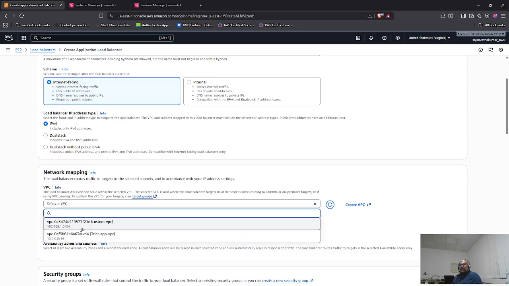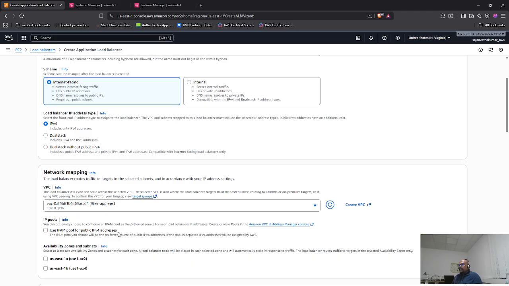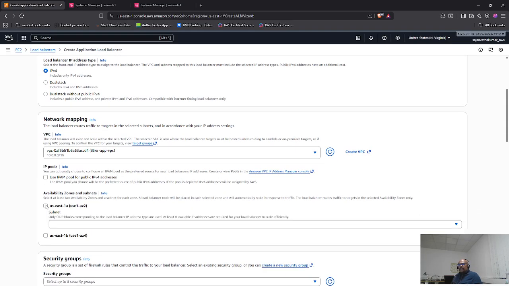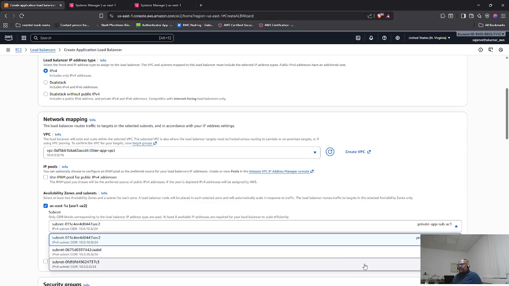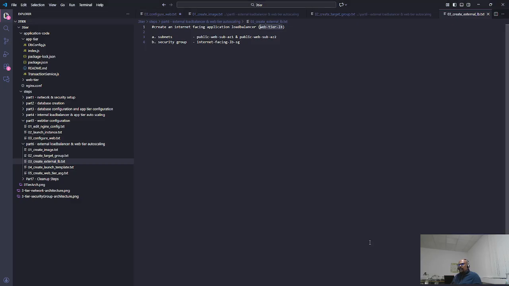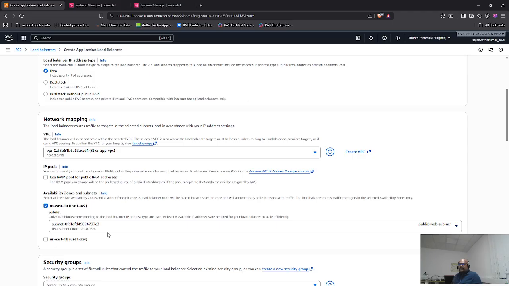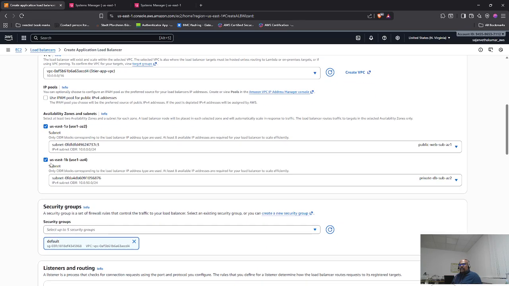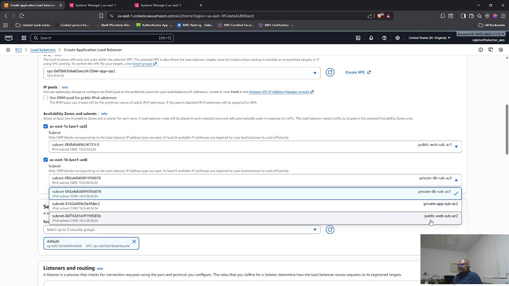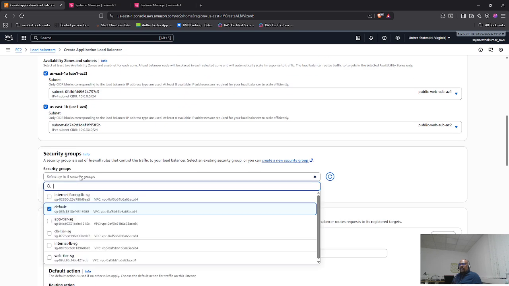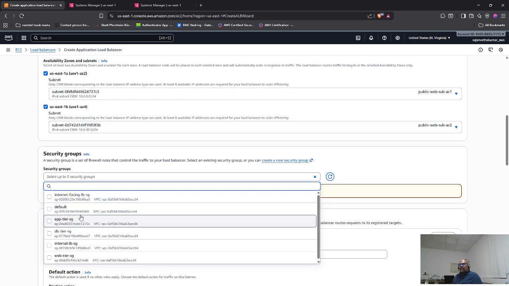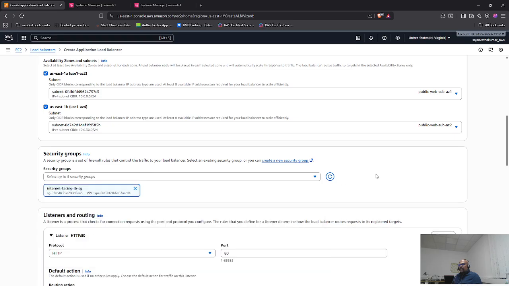Then VPC, 3 tier app VPC. Then availability zones. Now it should be public web subnet availability zone 1, public web subnet availability zone 2. Then the internet facing load balancer security group. We are going to launch this. Okay. Security group, we need to remove and select the internet facing load balancer security group.